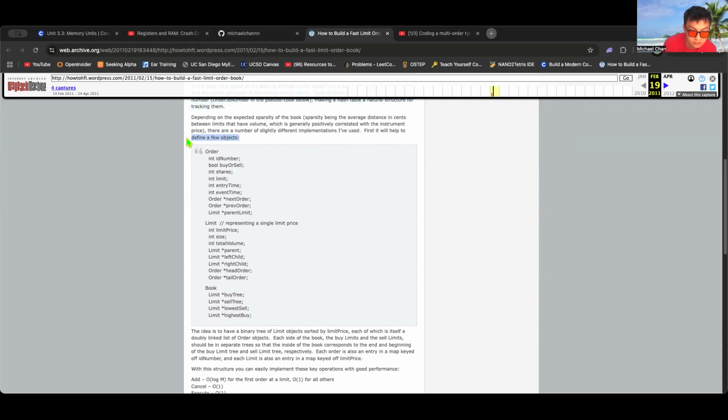So these are classes, I would assume, right? Binary tree of limit objects, sorted by limit price.